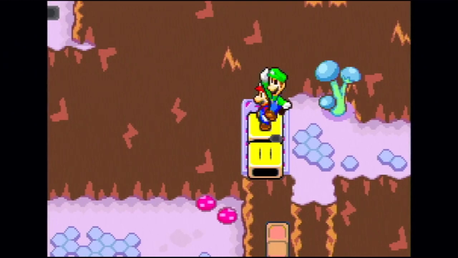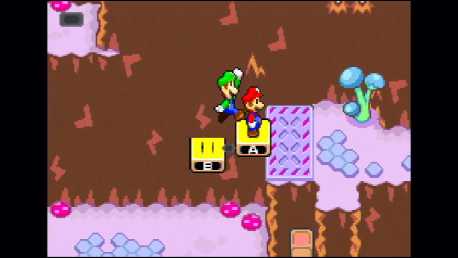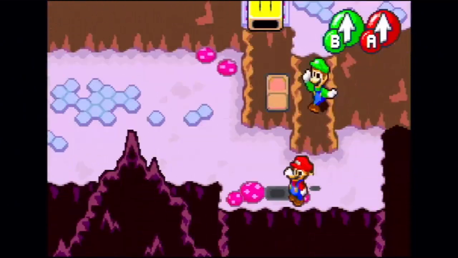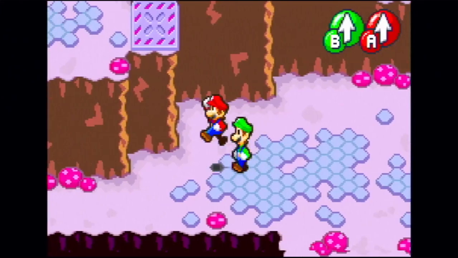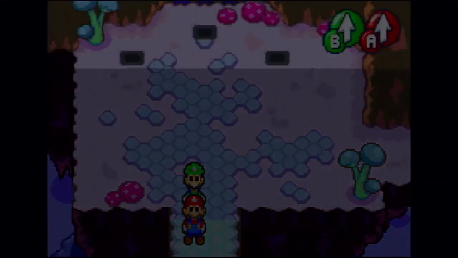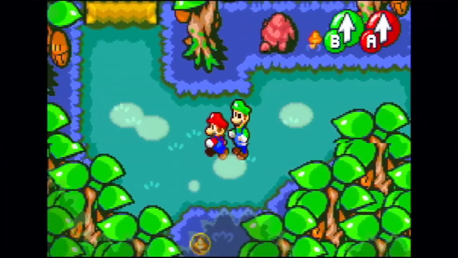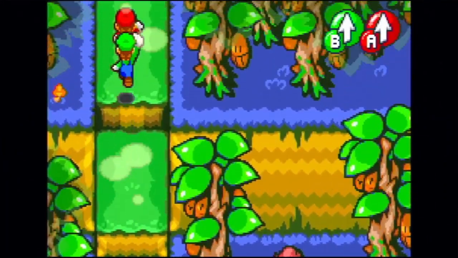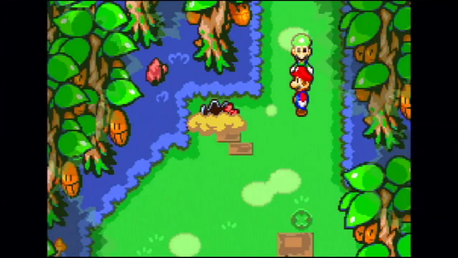Hammer! You don't need to do that! We can just fall over there. There we go. And then just go back this way. Back there. There we go. Here we go. Let's go this way this time. Which is a different... Oh!